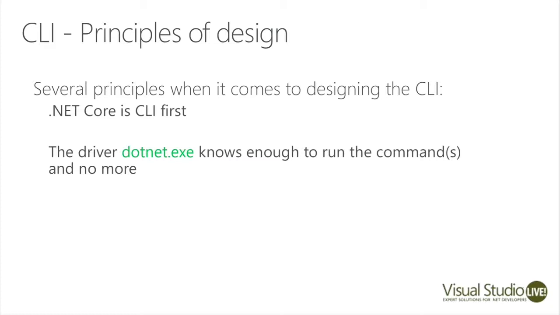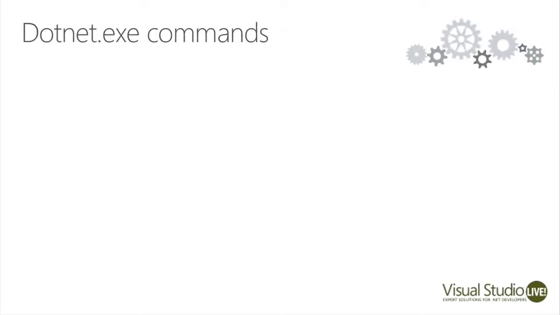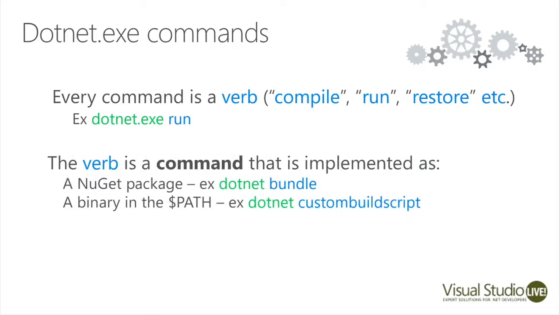Now the driver, dotnet.exe, or just dotnet if you're on Linux, knows enough to run the commands that you specify and no more. And all these commands are consumable by humans and machines. What does that mean? It means that either you can go in and type it, or a tool can go in and use that command as well, like Visual Studio or whatever your IDE is. Now those commands, we call them verbs. So there's dotnet, the driver, dotnet.exe, and run is the verb.